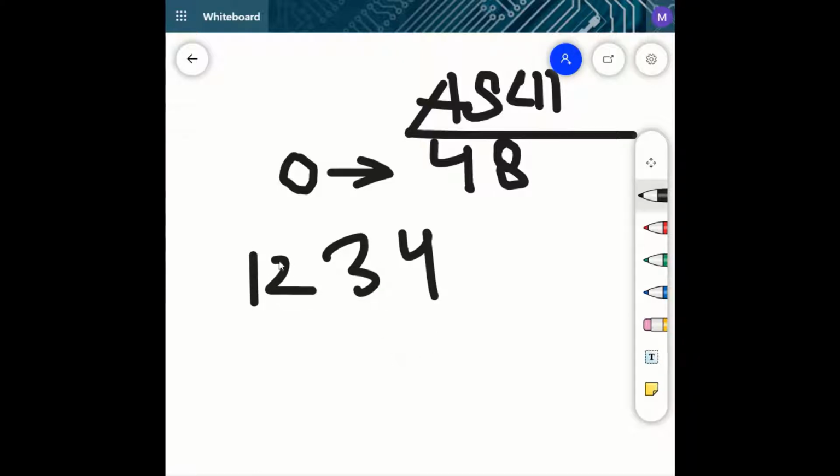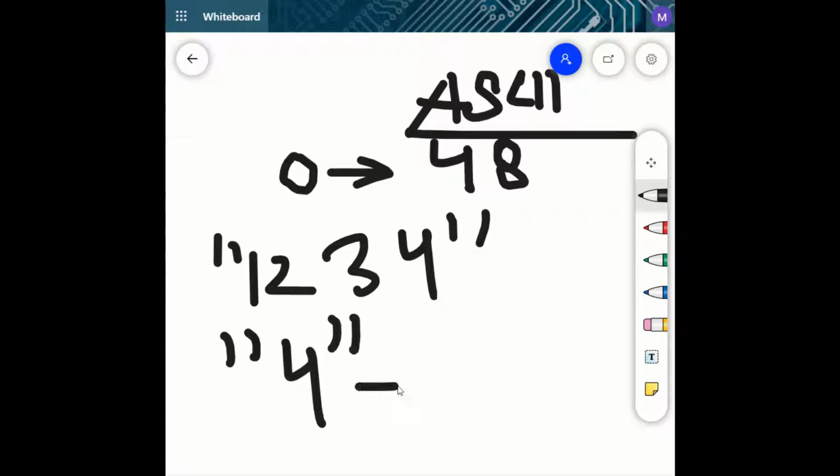What is a string? For example, 4 is a string, minus 48, equals 4.